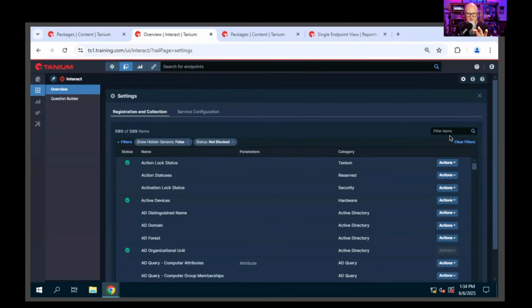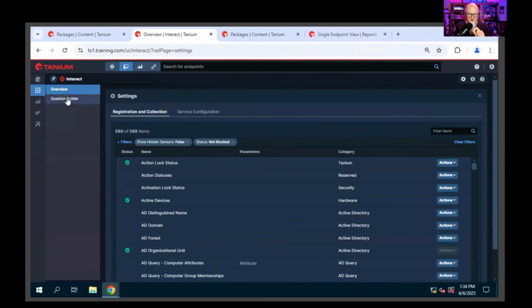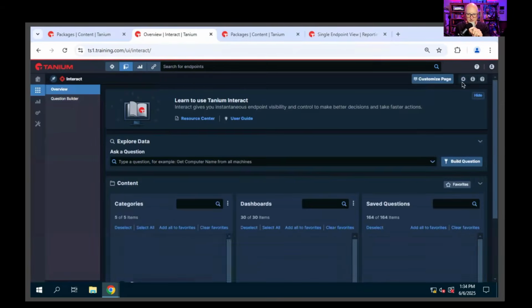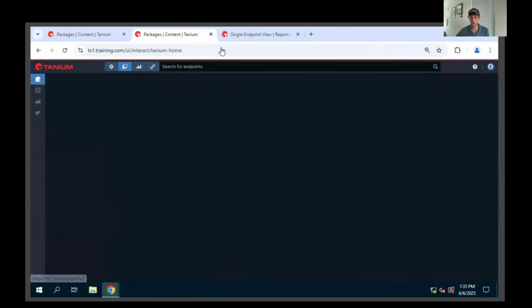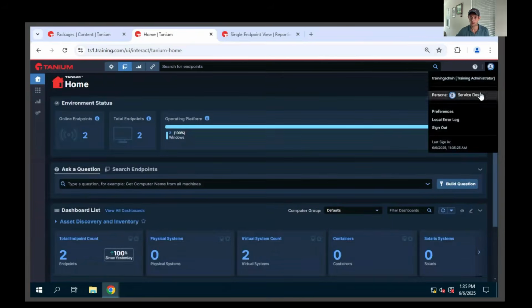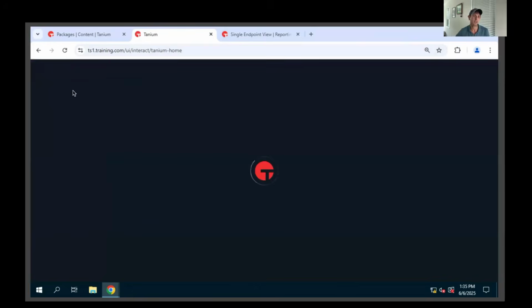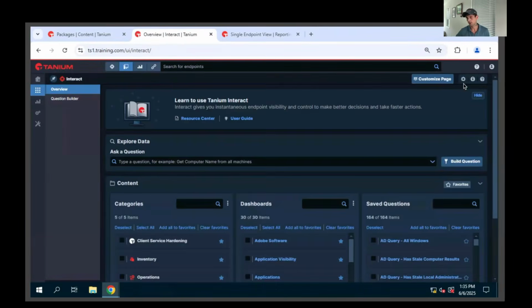All right, so pause right there for a second. You went to the interact menu as an administrator, the interact module, top right corner. There's a gear there. Now we're in settings for interact. So you want to go back to your regular administrator persona, and then you can go to the interact module. These gears are where you're going to find the settings for things like collection and interact and TDS.